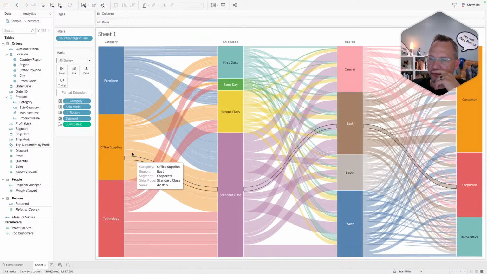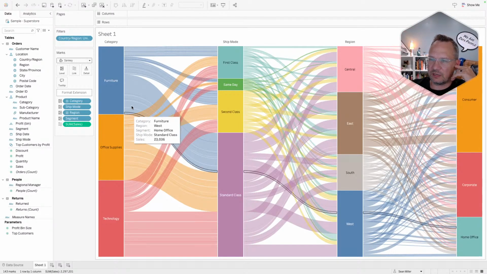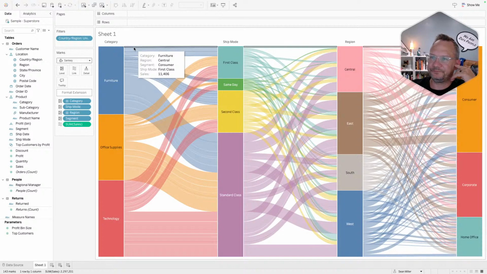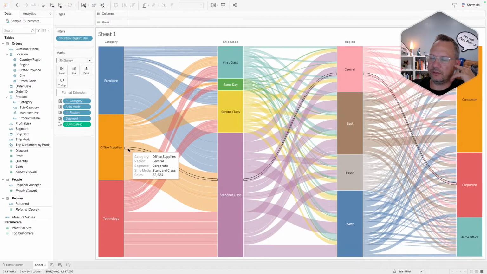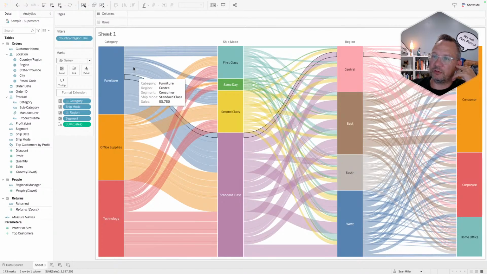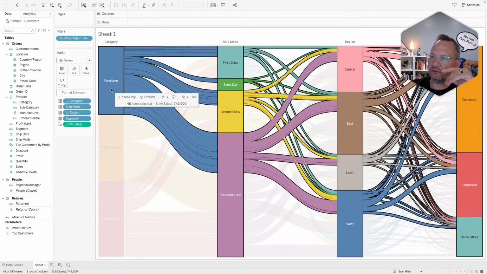But what we can see here is that we have every combination of segment, region, ship mode, and category on detail, right? So you can see that every line is the combination of those things. Now what would be really cool is if we could just have the 4 regions. If we look at this, it only went to, yeah.